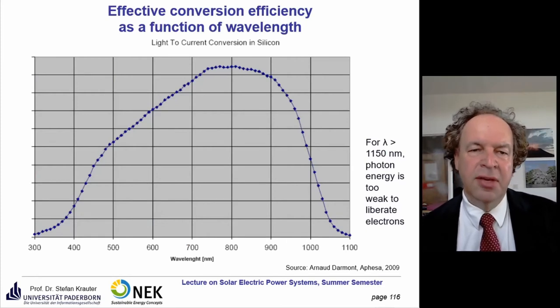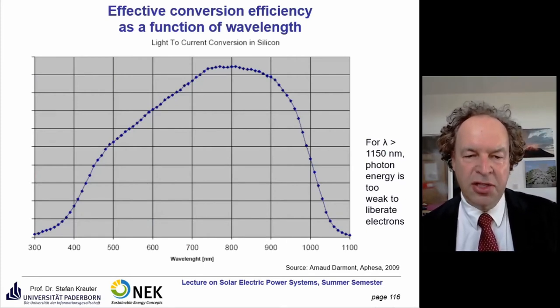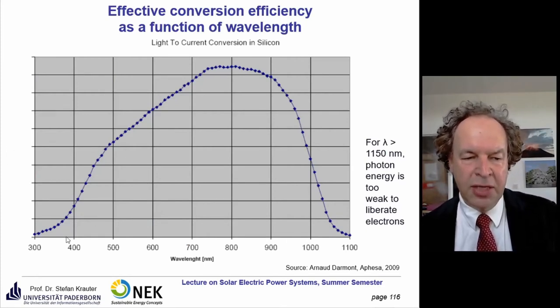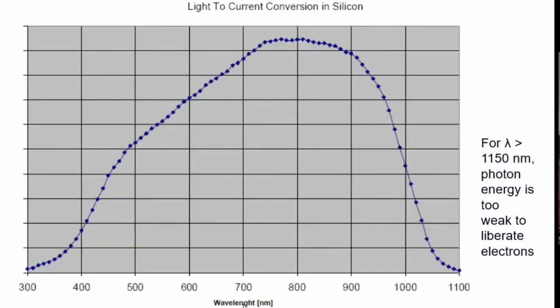Here you see the resulting conversion efficiency as a function of the wavelength. As I've been telling you, at 200 nanometers, the contribution to the photocurrent is very little. Additionally, if you consider the conversion efficiency, at low wavelengths, the energy of a photon is quite high. So you have a relatively small output and a very high input, so efficiency is very poor. Therefore, you have an additional decrease in that part. And then from 500 nanometers, this is green or yellow light, there most of the sunlight is irradiated.